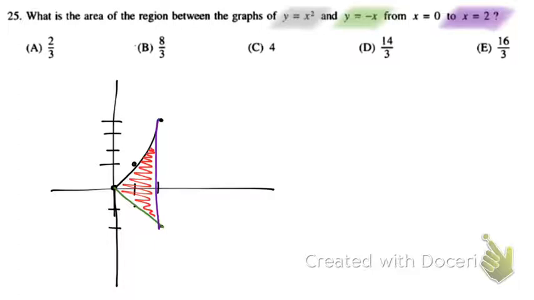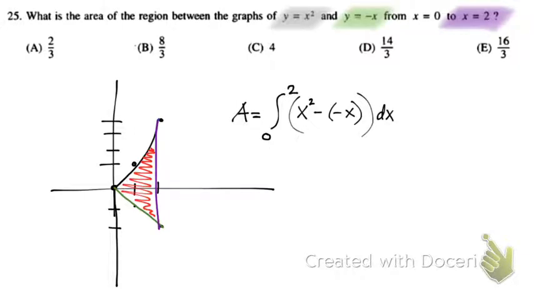So, the area is equal to the integral. My lower limit of integration, or the point all the way to the left, is x equals 0. And my upper limit of integration, or the point furthest to the right, would be x equals 2. And then remember, we do top function minus bottom function. So in this case, the top function is the black one, the bottom one is the green one. So the top function is x squared. Top function minus the bottom function, so minus that negative x dx. And that gives me the expression for the height of one rectangle, and then the integral will add them all up together for me.